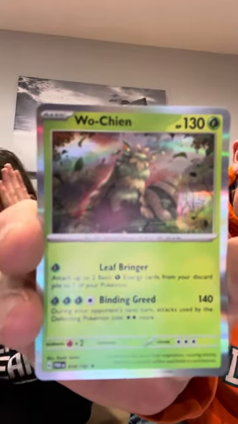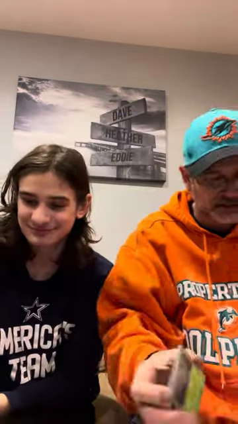And Wo Chi. Yep. Hollow. Hollow. What is Wo Chi? What is he? Snail. He's a snail. Oh. Whoopee. He's a legendary, though. A legendary snail. So it's a little better than nothing.